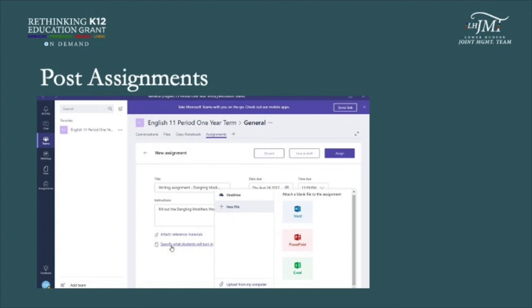The other main feature of your class team that you're going to want to get started with right away is assignments. So you'll notice in this picture here, we were in the Conversations tab, and if you move over to the middle here, you'll see assignments. And this is where you can give your students the handouts they need, and you can also create a copy of different types of files that appear in their own OneDrive that they can make edits to and then turn into you. In addition, they can turn in whatever else they need, such as links or files to you as well. So we'll be going over that next.